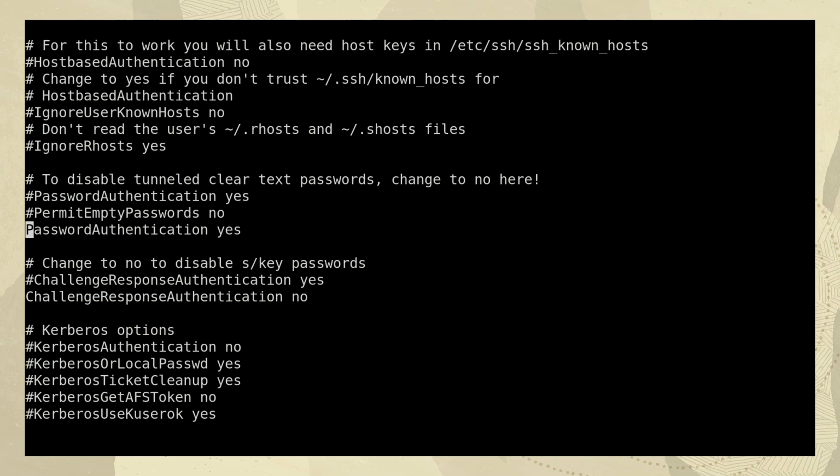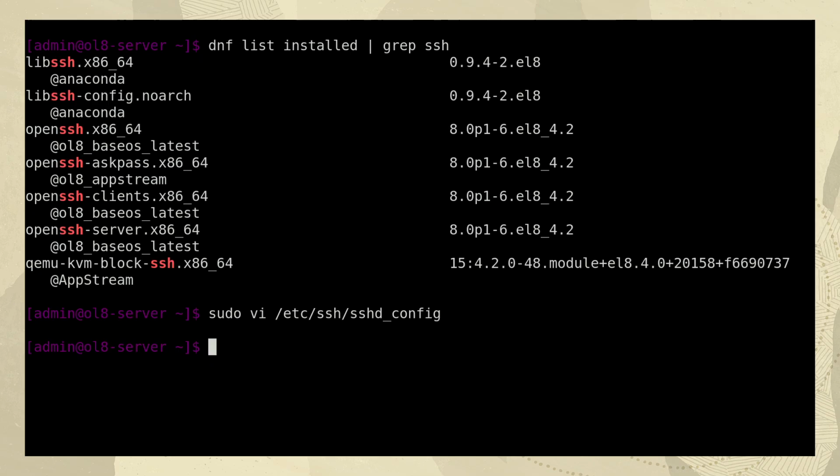If we continue down the file, there's a line for password authentication. This allows clients to log in with a username and password defined on the server system. If we set it to no, users would have to log in using a key instead. As I mentioned, we'll look at keys later, so for now, I'll leave password authentication set to yes and change it once we get keys configured. Okay, I'll save and quit the file. Since we made changes, we'll need to restart the daemon with sudo systemctl restart sshd.